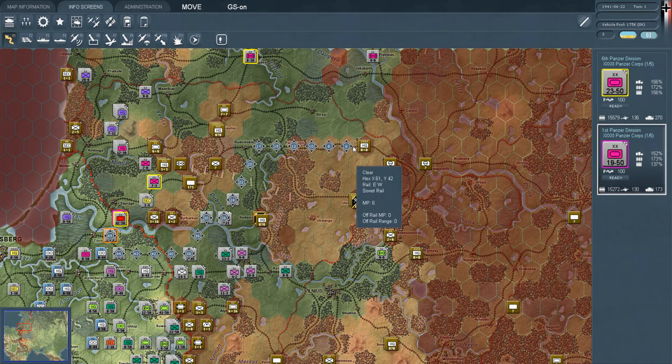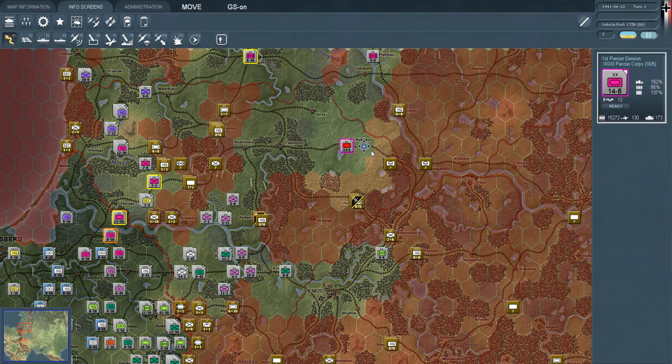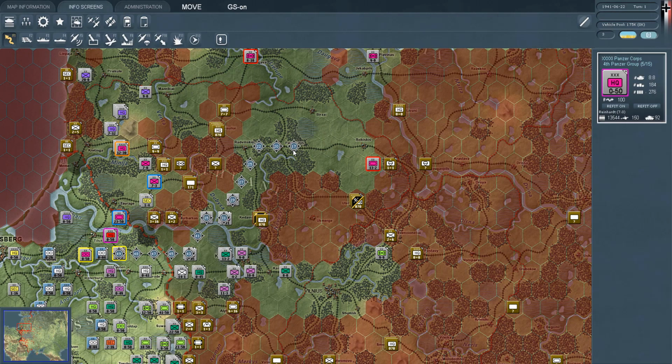Yeah, let's move these over here. Very tricky situation over here to try and get as many Soviet forces as possible. Then go down, so we will potentially take that hex. I need these to get in close.